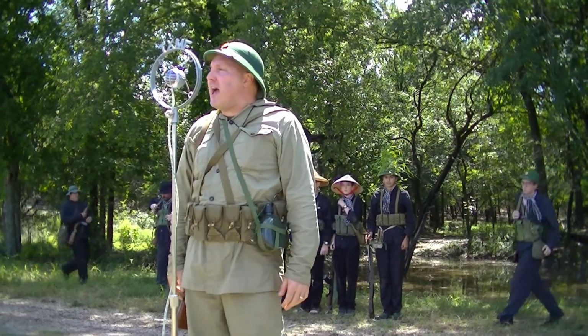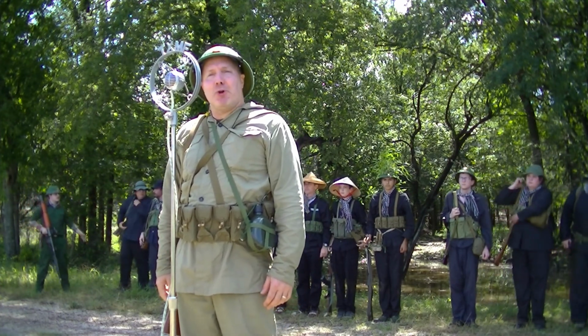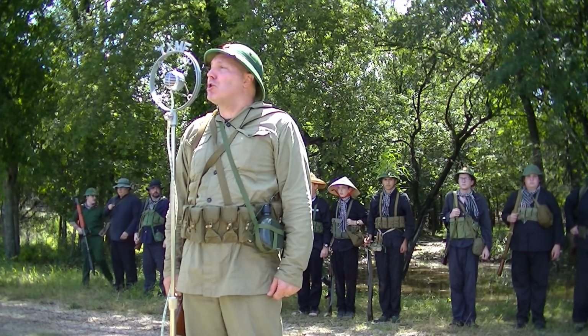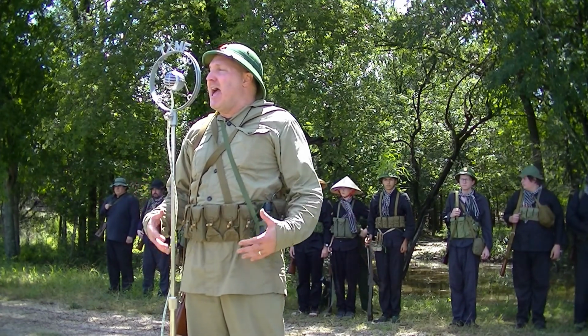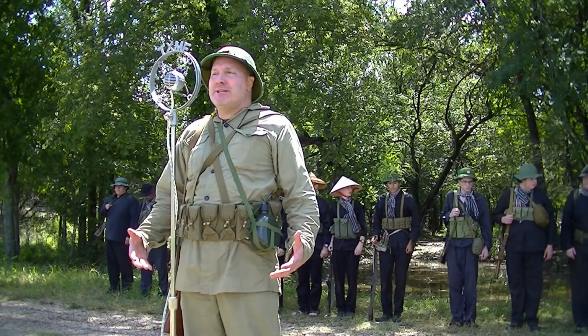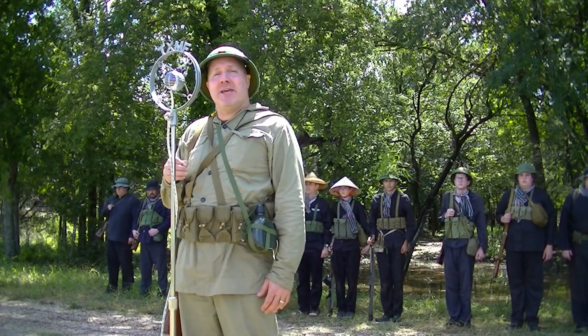Behind me is one half of the standard North Vietnamese Army VC Sapper organization. The other half of our organization may be hidden more closely than you know. The Sapper organization was the primary attack element for the NVA and the VC. The Sapper organization was broken into two teams. Team one had three cells of 4 to 5 men each.